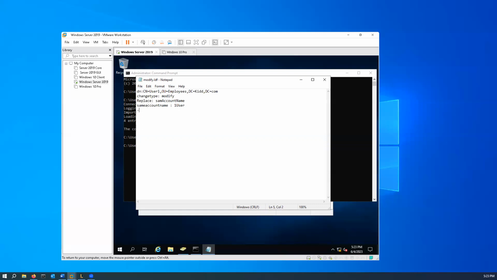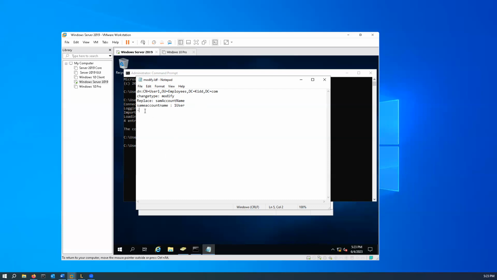So what we're actually doing here is we're going to access our user 1 inside of the OU of employees inside of our domain controller of kid.com. And we're going to do a change where we're going to replace the SAM account name to 1 user from user 1.